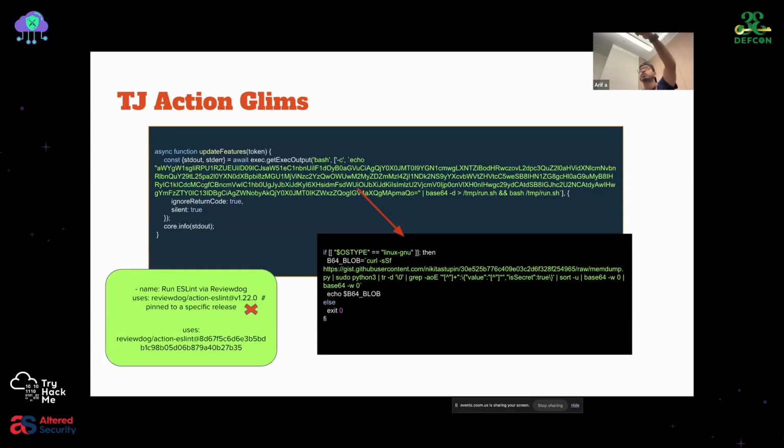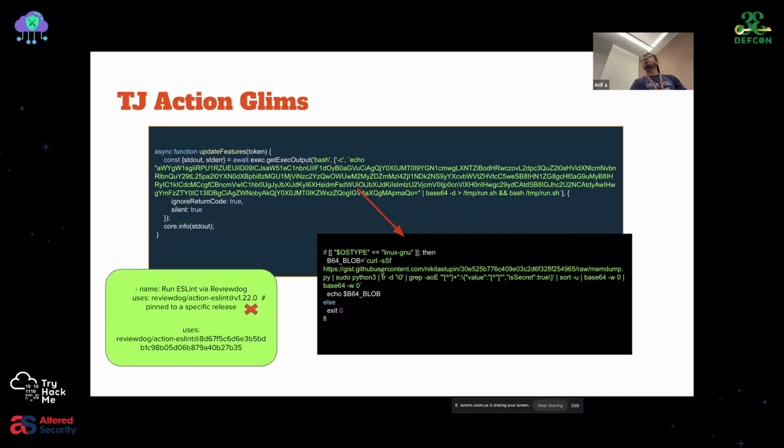Okay, so this was the vulnerability. There was a reviewdog tool which is basically used for linting and checking what the code change is in your repo. Somebody got access to that token and then pushed malicious code into it.